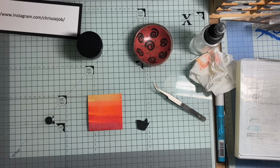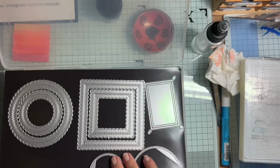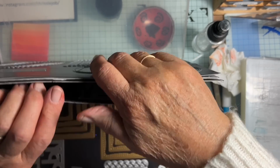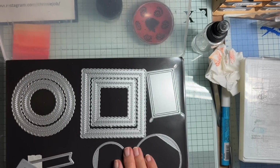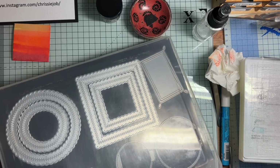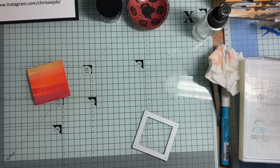Frames, frames, frames. Watch, just look what I'm doing. I'm not losing my dies. There we go. Right. Now, frames. Let me see. This is all my stitched and pierced dies in this box. Those frames are a bit narrow, I think. What about this one? This is a fragment. Can't remember the make of this. I very often just put initials or something on the back with the Sharpie, but I've obviously forgotten to do this. I don't know what they are. Does that fit? Just about, I think. If you find a piece of card I can cut that from.